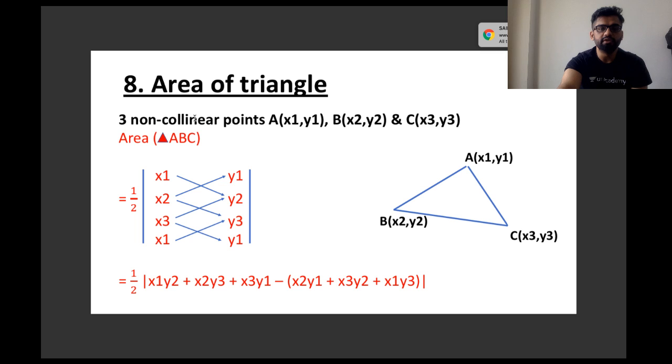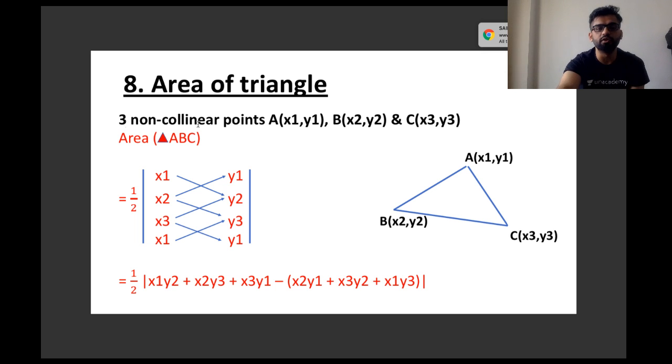A triangle is formed only when 3 points are not collinear. We understood that. And if it is given that 3 points are collinear and you have to find the area of the triangle formed by these 3 points, you can clearly say that the area is going to be 0, because these 3 points are collinear. They lie on the same line and thus they don't form any triangle. So therefore the area would also be 0.